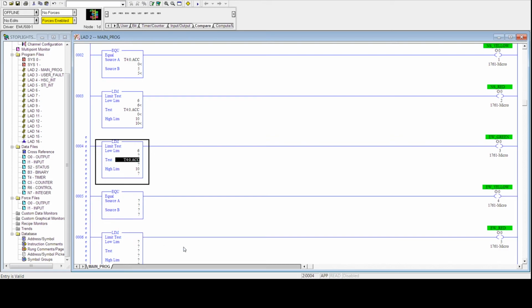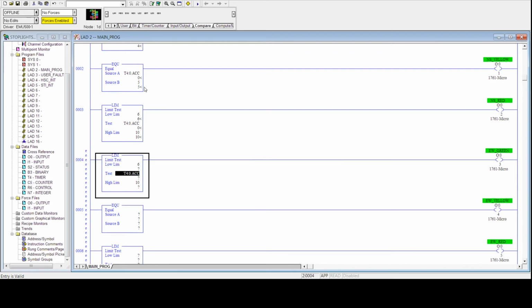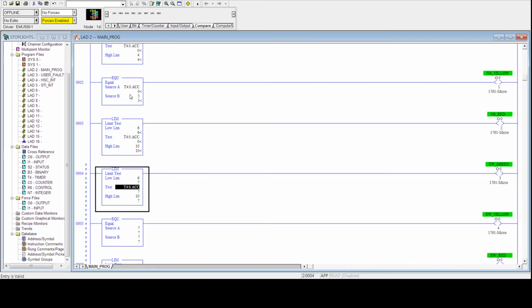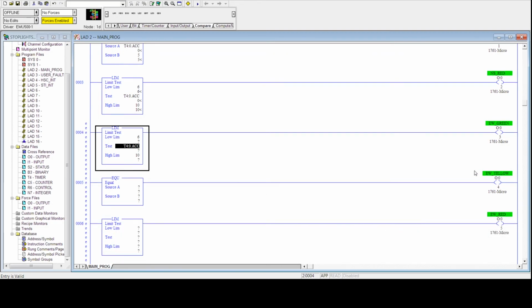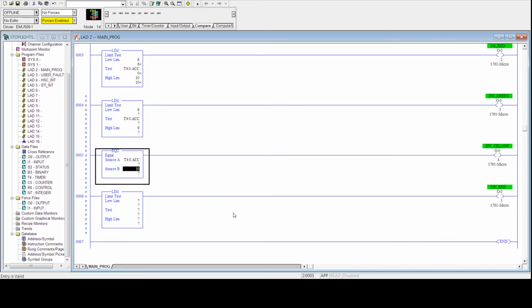Okay, so let's look at yellow light. When should the yellow light be yellow? Well, should it be the same as this yellow light? No, we don't want both yellow lights to be on at the same time. We want that yellow light to be yellow for a second on the very end of this green light, right? And so our green light here is a little bit too long. We actually need to turn this down to 9. And we want our yellow then to be on when the ACC is equal to 10. We want our yellow light to go.